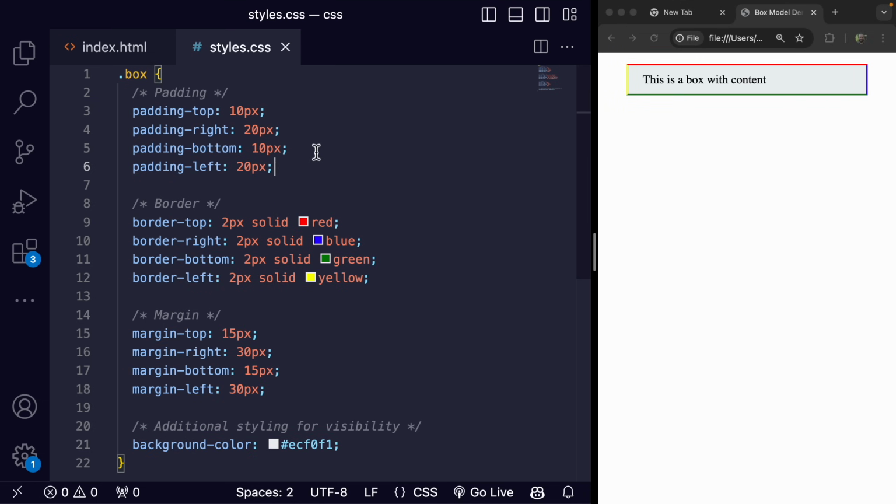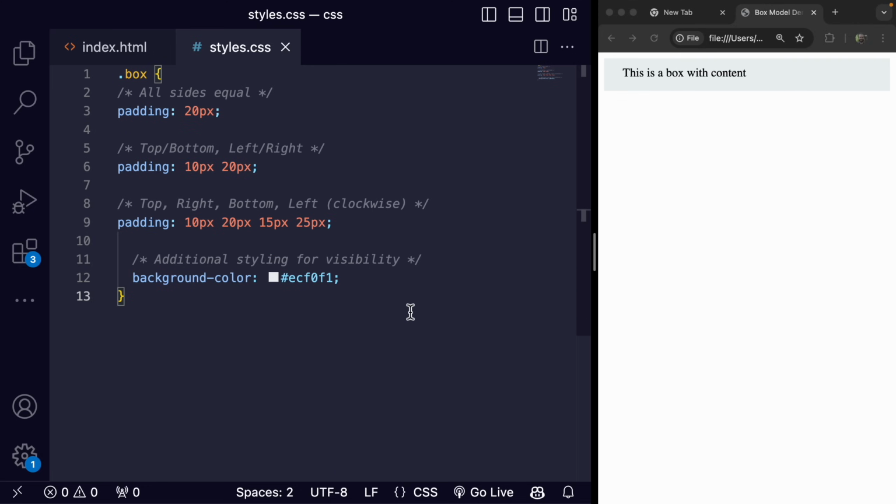So here's a different way to apply the properties. Before we had padding, border, margin, but now we can also do padding top, padding right, padding bottom, padding left, border top, border right, border bottom, border left. And you can see how it looks different here. Margin top, margin right, so we can do each side individually. And there's also shorthand notation. So if you just do padding 20 pixels, all sides will be equal. But if you do padding 10 pixels, 20 pixels, that's going to be the top and bottom, and then the left and right. Or you can do 4 values, which are all the values going around clockwise.